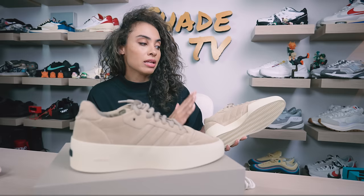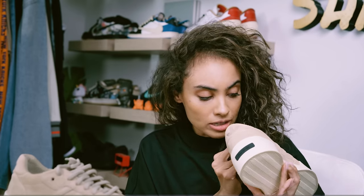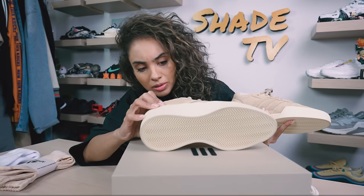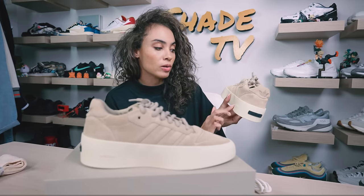Wrapping around to the side panels, it's very monochromatic with the same all-over tone — even the stripes are in that clay tone. Wrapping around to the back, we have very subtle branding: Fear of God on the back in black and just the Adidas logo in a nice beige tone. The interior is also quite high end — it feels like a leather insole with Adidas branding on the inside. The lateral side matches the medial side exactly. Working down to the bottom, we've got a cream finish for the midsole and the outsole is completely covered in that same beautiful cream finish.